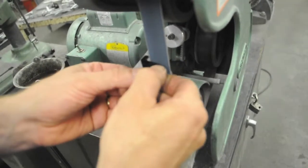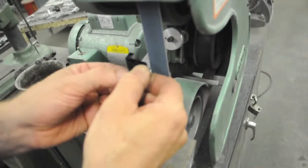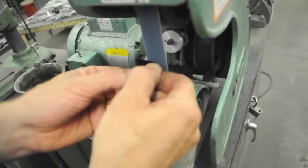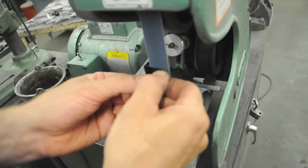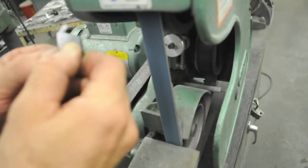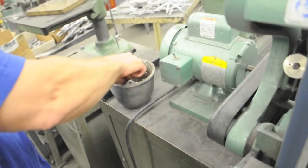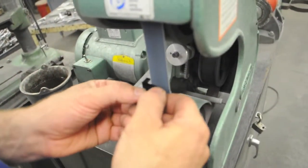Okay. If you're nervous about this, it's really easy to mess up your part. I would suggest doing this with a file. It's much more controllable, slower. So what I'm doing is I'm just going and going and looking at my line. Part's getting warm, so I'm going to cool it off. Small part, it heats up pretty fast.